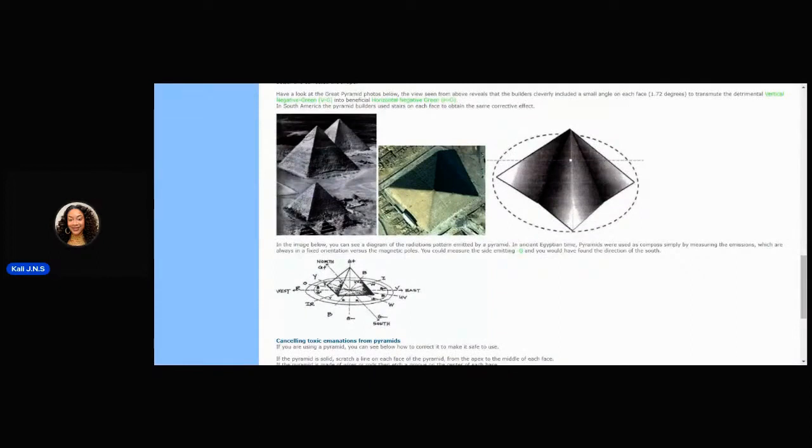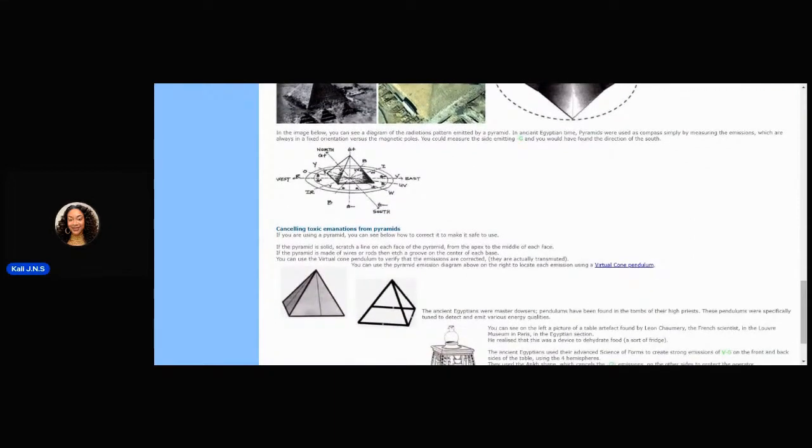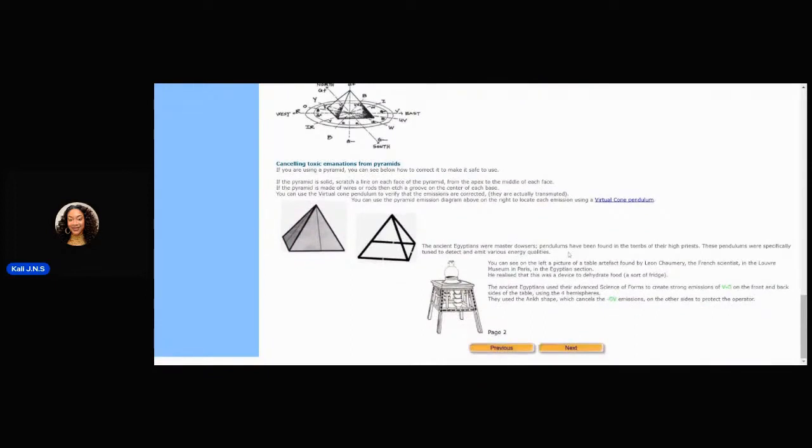And so the radiation emits from the pyramids. Now it's negative green, different types of different waves, of course. But in the chamber aspect, the act where you actually open it up, it emitted more of the vertical, but it was still all balanced out. Believe it or not, the pyramids are balanced out. Some pyramids you cannot go and meditate near; you will get radiation poisoning. But when they would put these big dome pieces on top of the pyramid, or the way the pyramid is structured, it was to balance out the negative green energy with horizontal and vertical. Okay.